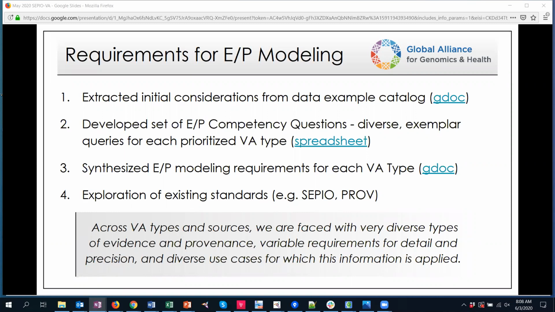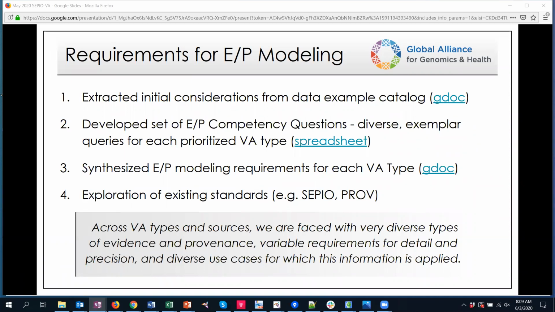We developed a set of evidence and provenance competency questions for each of the core statement types that we're focusing on that were quite informative. And I started a document to synthesize the modeling requirements based on the data examples and the competency questions and other discussions, which we'll take a quick look at later. And of course, we've also started to explore and play with some existing standards that might support our work. So we have a good basis to jump off from here.